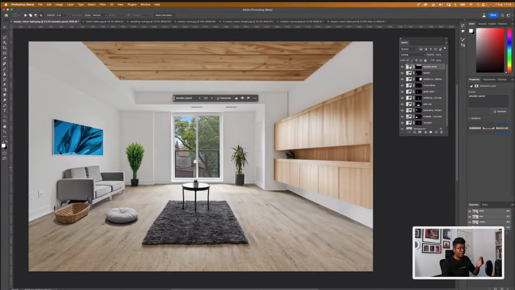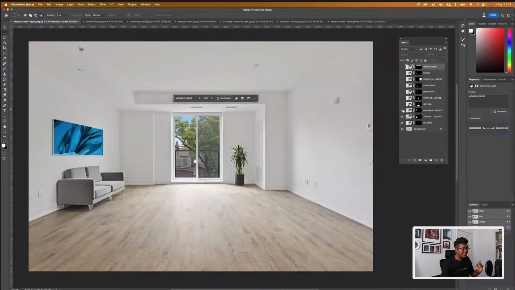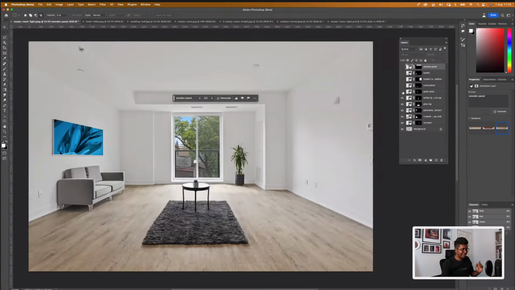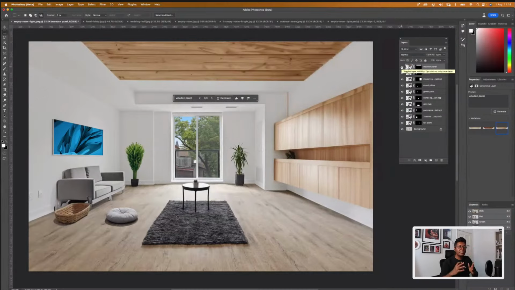So imagine whatever I've done so far. Again, I'm trying to look at the clock as well. It's 16 minutes already since we started with this. And then we add on this, this, this, this, this, this, this, and this. Again, imagine how much time you save rather than manually cutting out objects and then putting them in.